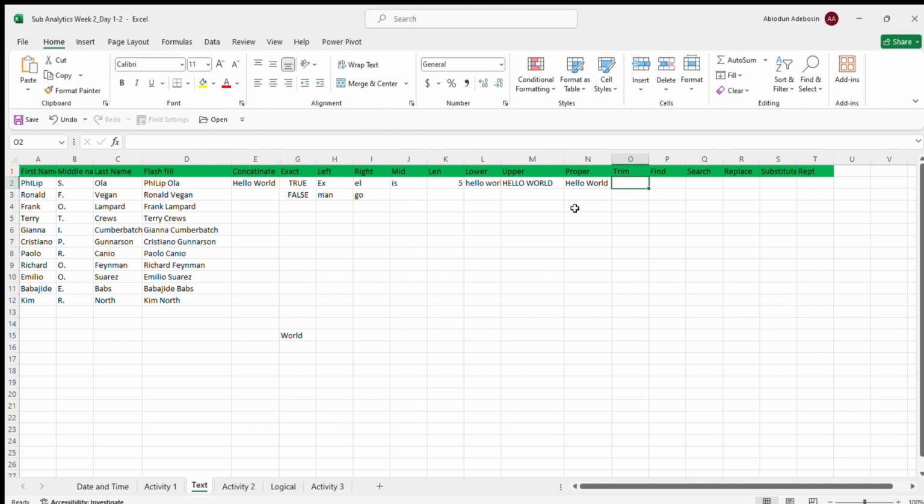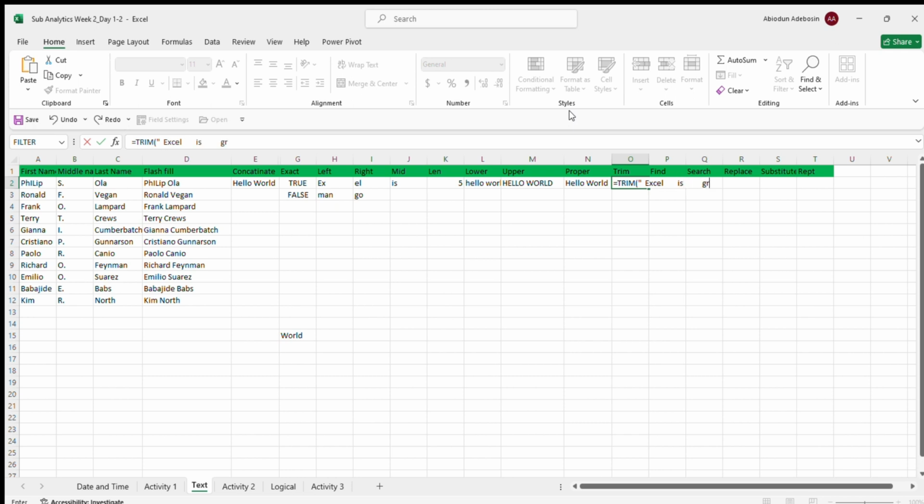The TRIM function is used to remove extra spaces from text, leaving only single spaces between words. For instance, we saw Excel is powerful earlier, so let's use something like equals TRIM, open parentheses. What's the text? The text can be this. Let's put a space, Excel, another space. Let's just put a lot of spaces there.